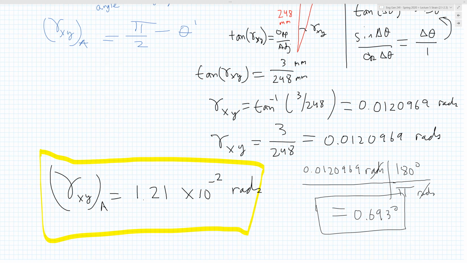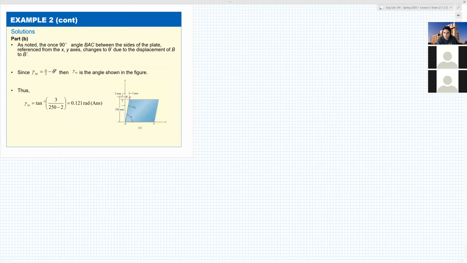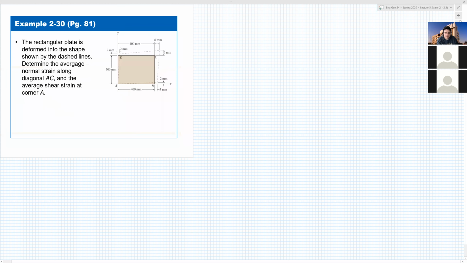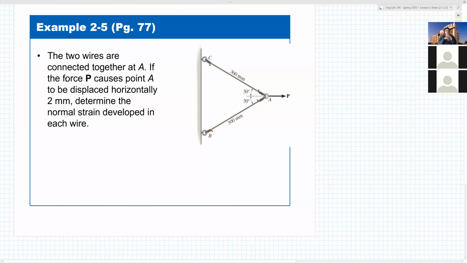Where's my little window? Okay, so I'm going to reconvene in 20 minutes. And then we will do more examples unless you guys have questions. Let me see, what's the next one? We have a couple more. Whatever we don't finish, we'll carry it over, but then we'll start chapter 3. Okay. So 20 minutes. Sound good?